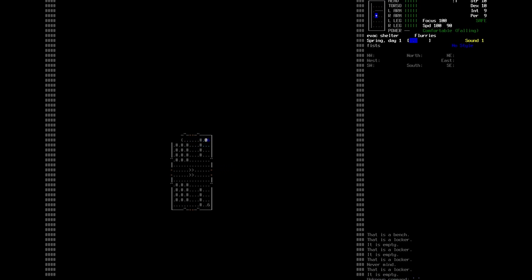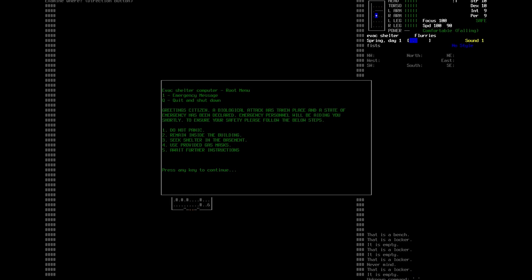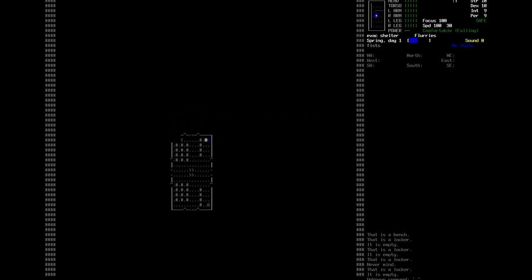This is a computer terminal, I believe. Yes, it's a shelter computer. Login successful. The only option is emergency message. Greetings, citizen. A biological attack has taken place and a state of emergency has been declared. Emergency personnel will be aiding you shortly. Probably not. To ensure your safety, please follow the below steps. Do not panic. Remain inside the building. Seek shelter in the basement. Use provided gas masks. Await further instructions. All right. I'm going to assume that personnel are not going to be helping us.